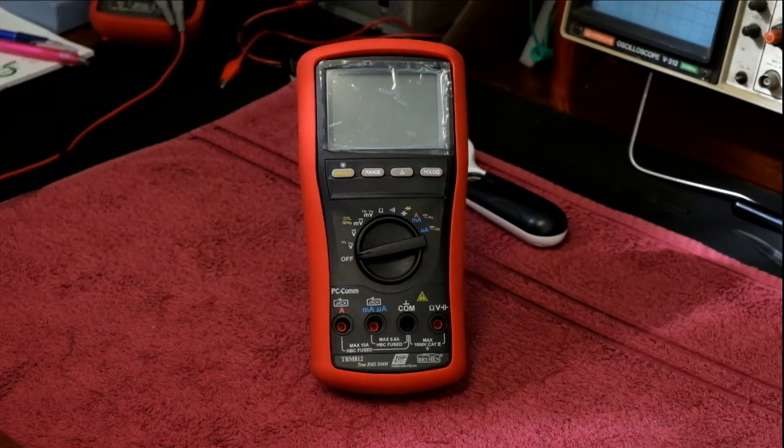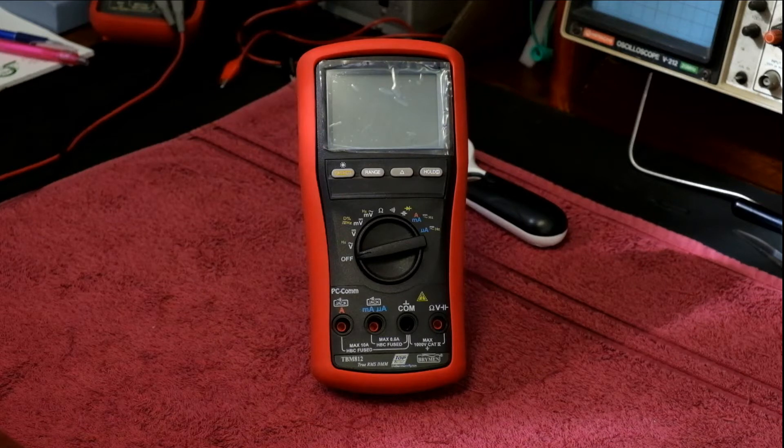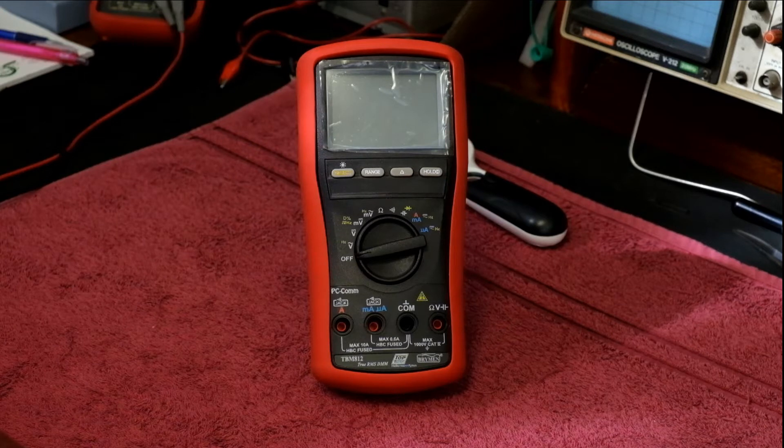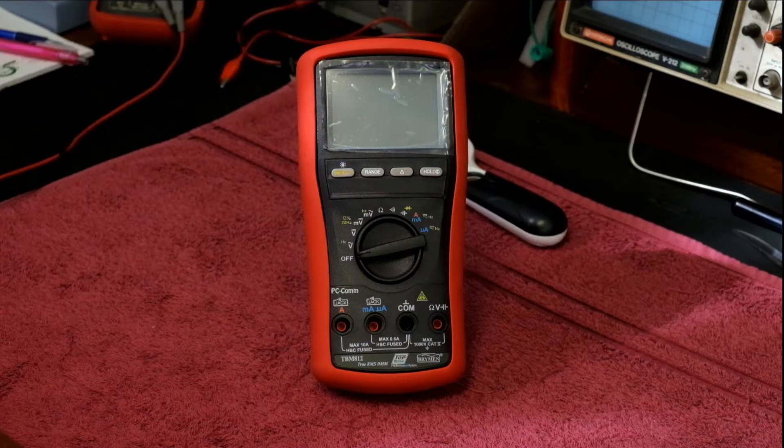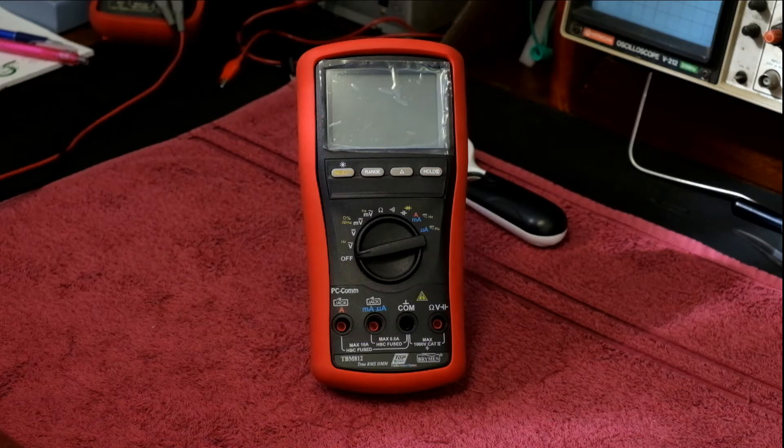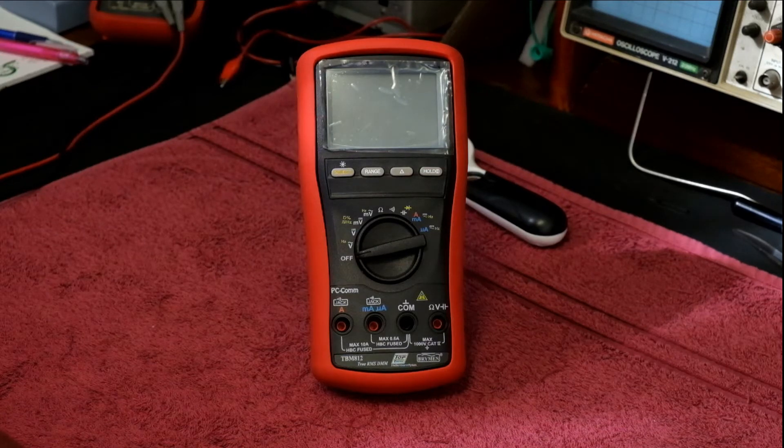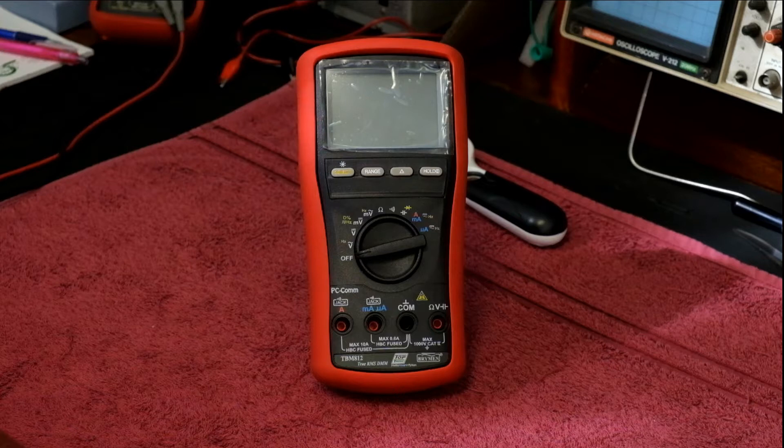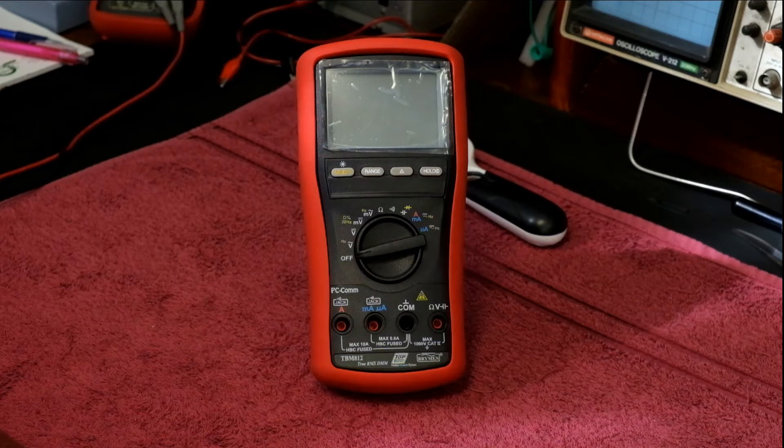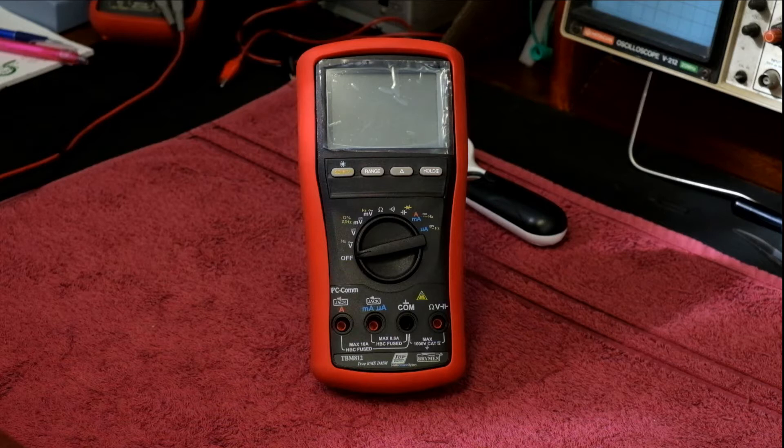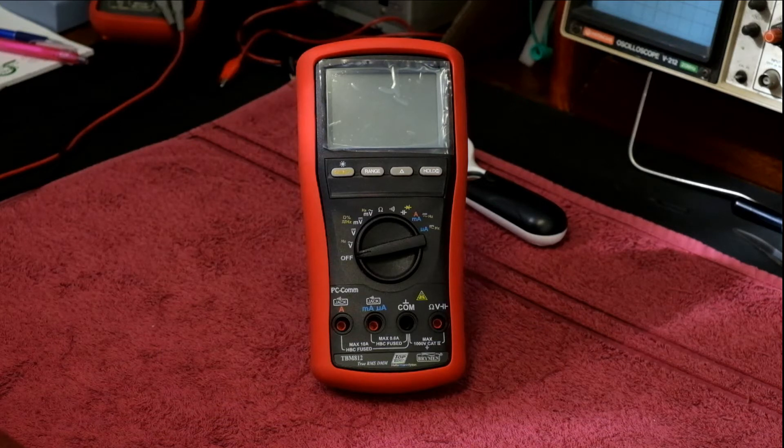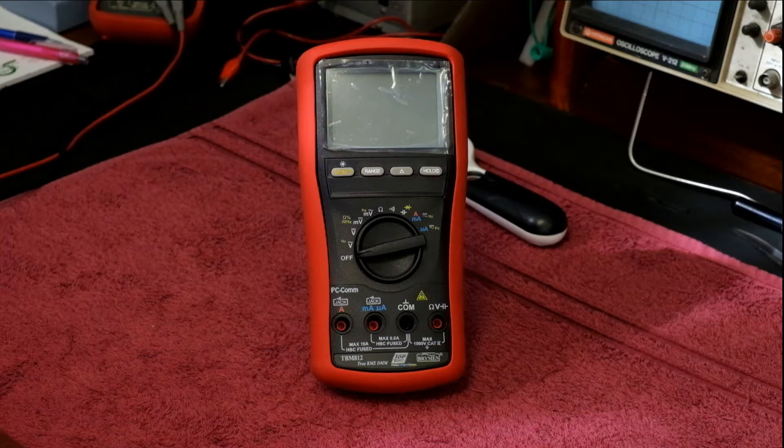So what we're looking at here is the TBM812 Bryman Multimeter. It's sold as Toptronic by a company called Helaman Titan here in South Africa. This is more of a response to a video I did about the TBM811 where somebody asked me, can you delta out or correct 450 ohms in your lead resistance? This is basically a response to that and also to show you the TBM812 and why I think it's a much better meter.